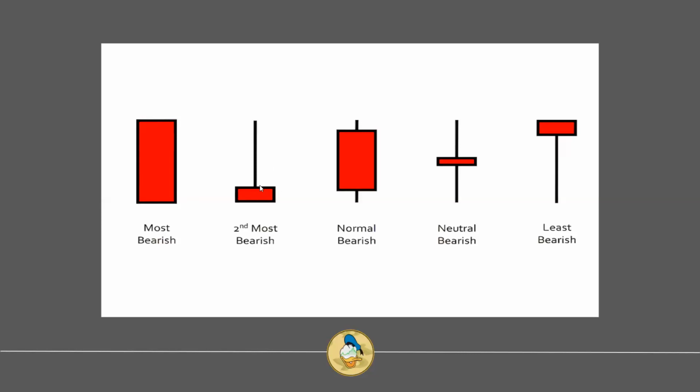And then this is also more bearish because it's an inverted hammer, or a shooting star, actually. This is what this is referred to a lot as, is a shooting star, right? And that's also kind of subjective. So we'll look more into that in a little bit. But here we can see that this is second most bearish because buyers tried to take it up here, but sellers beat it down. You'll hear, there's a lot of different names for these candlesticks. One of my favorites is called graveyard or gravestone or something like that.